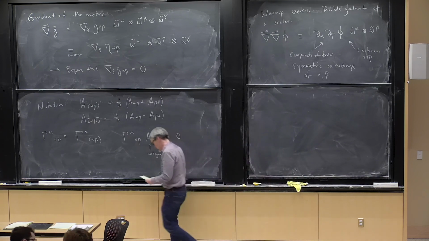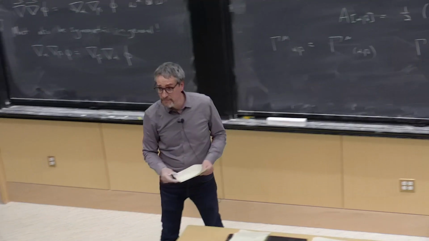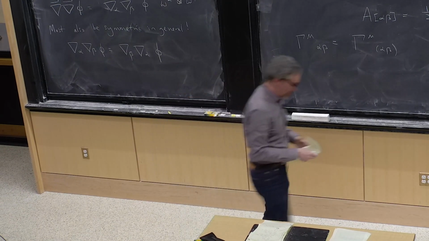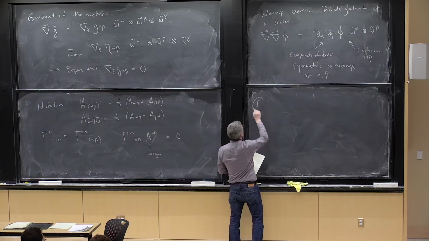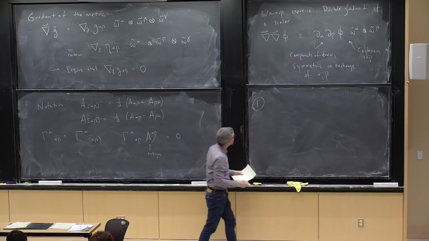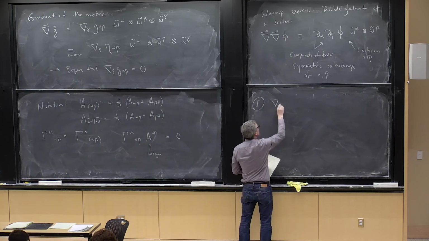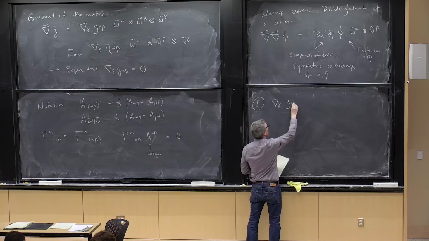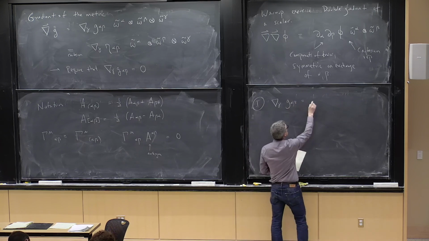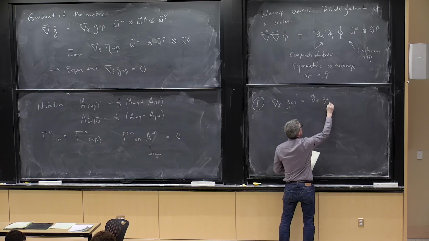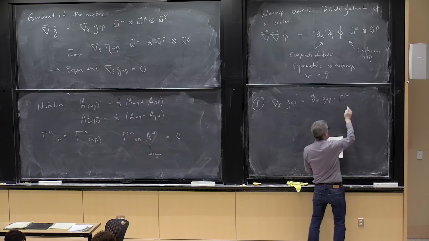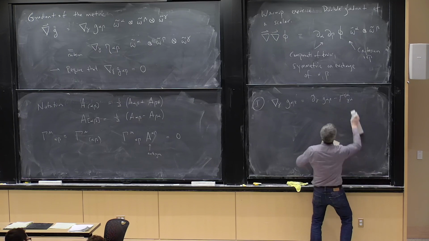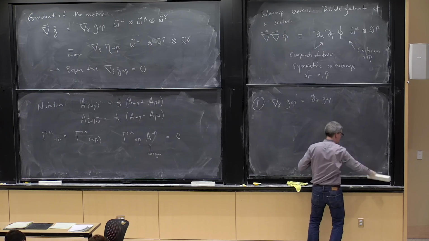Okay. So there's a lot of terms here, and there's a lot of little indices, so I'm going to do my best to make my handwriting neat. I'm going to write down a relationship that I call Roman numeral 1. The covariant derivative in the gamma direction of g alpha beta. Let me put this down a little bit lower so I can get these two terms on the same line.